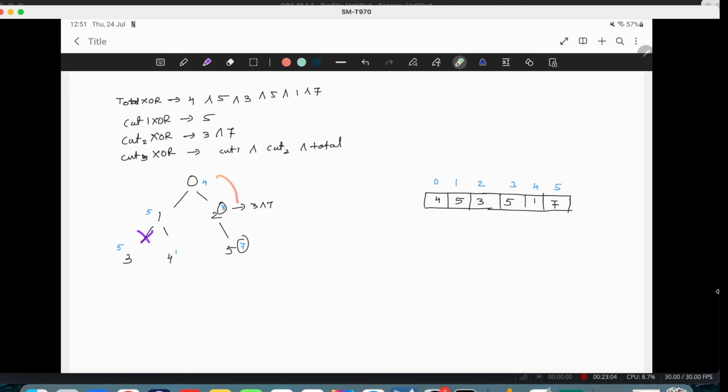Okay, now from 2 we reach back to this 0 because we explored all the nodes. From 0 again we are not left with any other options where we can go and explore other nodes. So whatever the previous values that we got so far, that is something we will put right over here as well. So for 4, what we do is 4 or 3 or 7, that is what it returns back at this particular location.